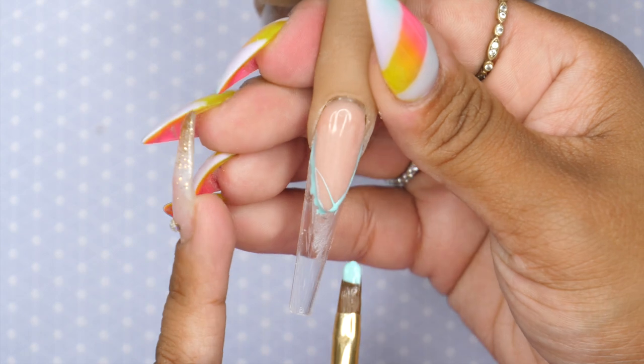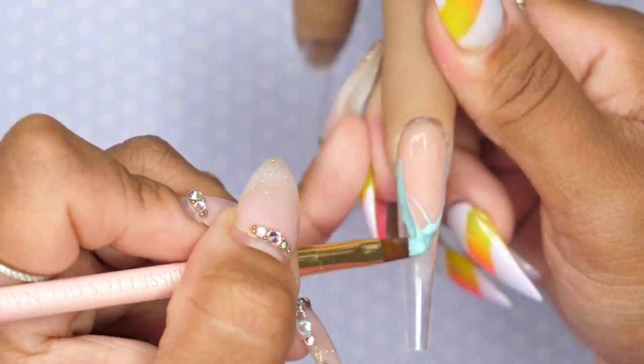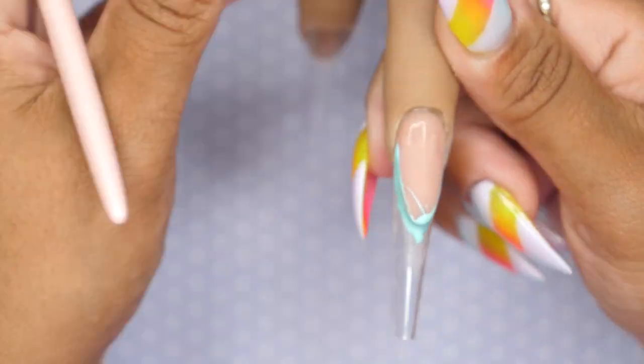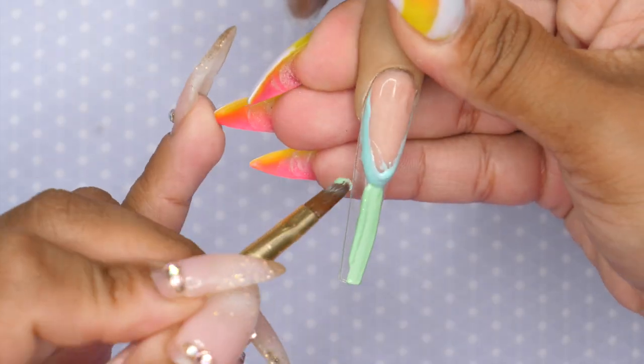So once I did that, I did go ahead and I cured it into place. I apologize for my camera because she was not being nice to me and she did not want to focus. So for the middle nail, I did take that pastel blue. I pushed it right up against that smile line. And then I took the pastel green and I focused towards the tip.